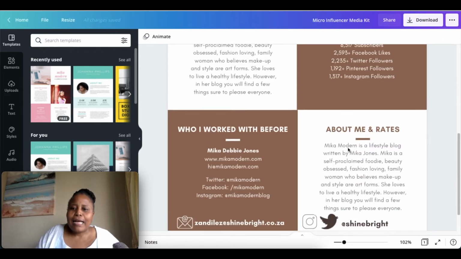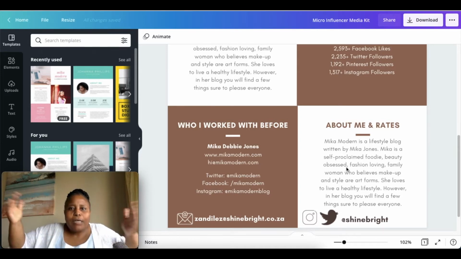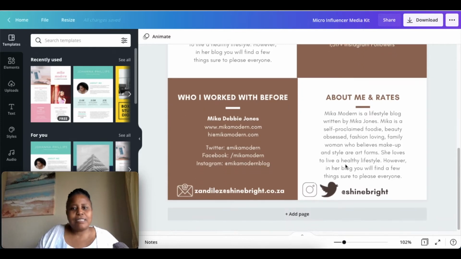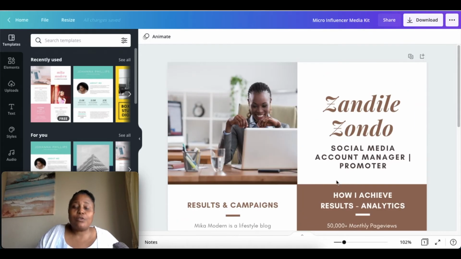And then lastly, tell people how much you're going to charge. If you charge 1,000 rands per tweet, show people what ballpark they can work with if they would like to do business with you, and then they can make a decision. Don't hide it. Don't say DM me for price. That doesn't work. And then tell them how they're going to get hold of you, your email address and your social media account, so they can go and check it out and see if they do want to do business with you.